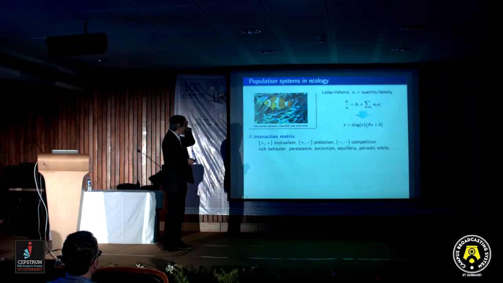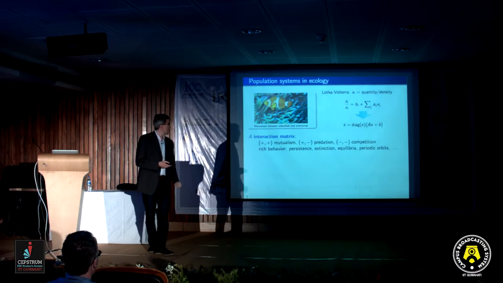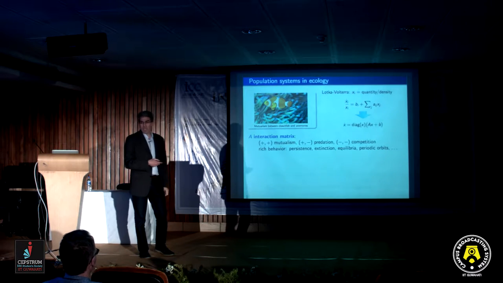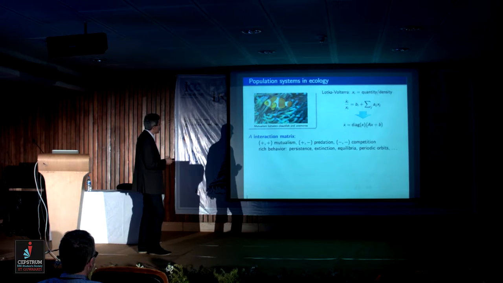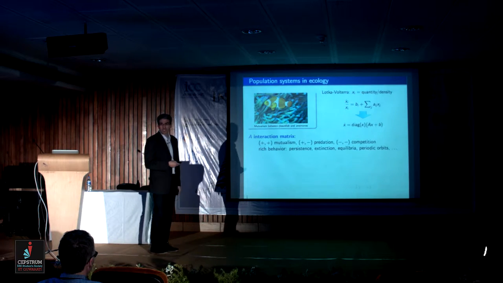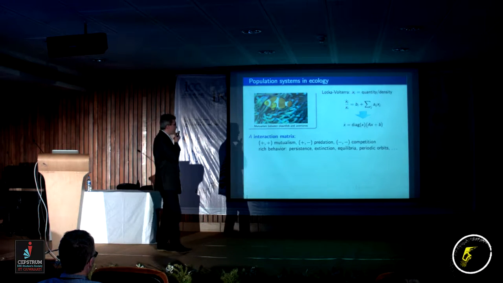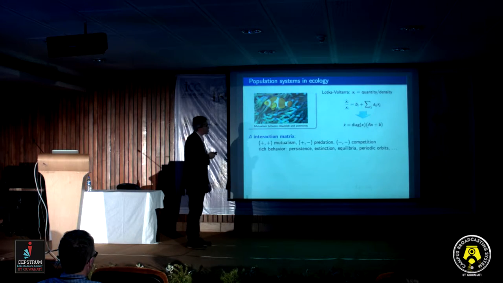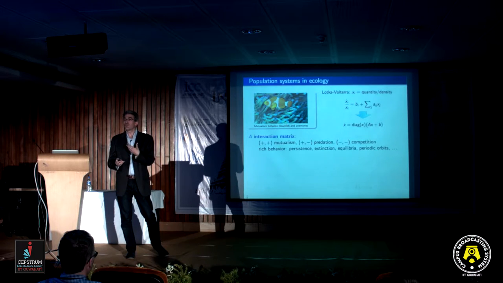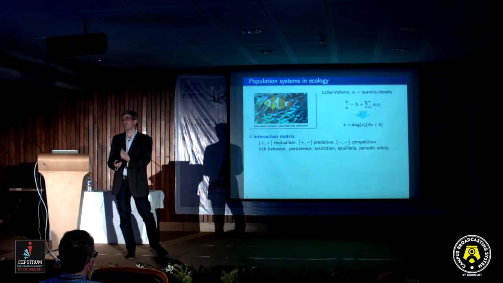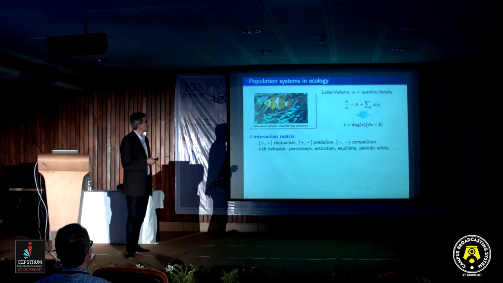If you look at the way in which animals interact, for example, here I have a picture of clownfish and anemones. In some cases, they help each other. So this is a relationship of mutualism between the fish and the plant. Now, how do we model this? There's a classic model in population dynamics called the Lotka-Volterra model. Many of us have seen the two-dimensional Lotka-Volterra model that gives rise to a limit cycle. That's a predator-prey example. Here, I'm showing a different example.